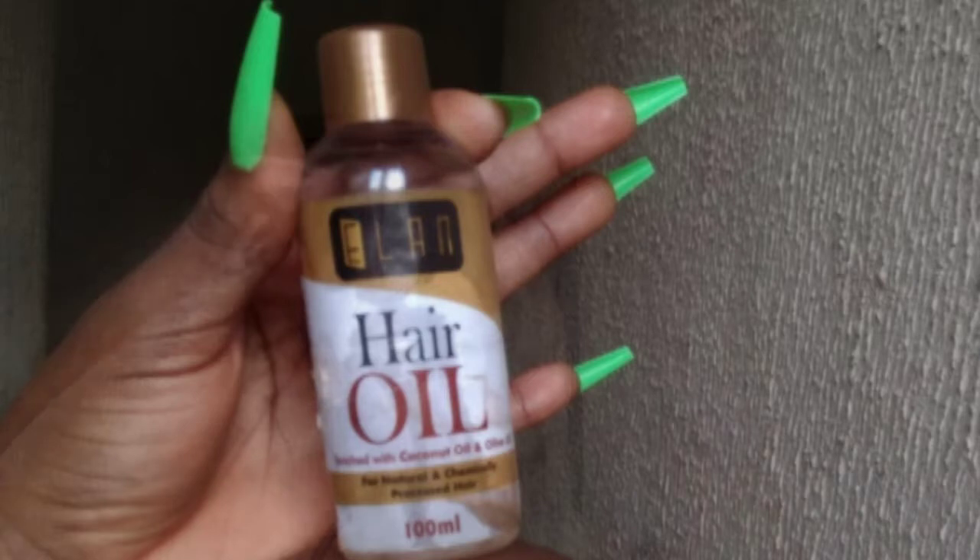It's just moisturized, so I'm putting in my coconut oil. I'm a coconut oil girl — I'm out of castor oil and not buying more right now. When I wanted to buy castor oil I ended up trying out another brand. I'm just a big fan of coconut oil — I don't think I can ever stop using it even if I try a new oil. I apply it all over my locks.